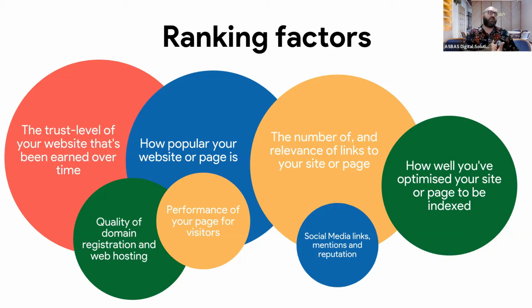And then finally, one of the smaller factors that has to do with ranking, and trust me, there's 245, 250 different factors. I've just pulled out some of the groups of some of those factors. So within each one of these factors, there's lots and lots of little factors that contribute to that. Social media links, mentions, and reputation are all based around a concept called social proof. Social proof is not what you say about yourself, but it's what everybody else is saying about you. Not what you say about yourself on social media, what other people say.